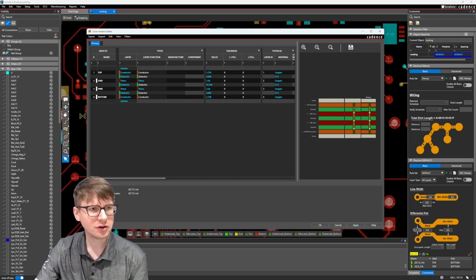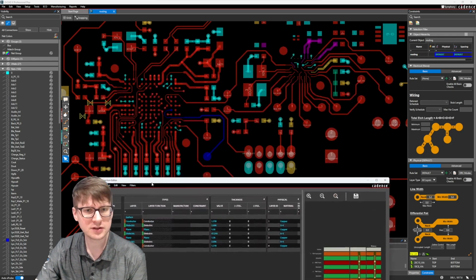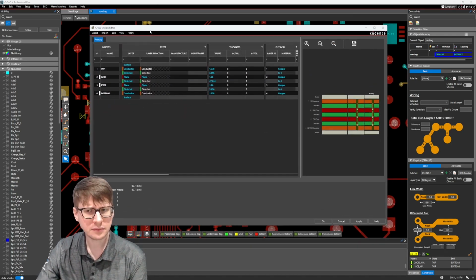Now, I have here open a board which has some routing in it. It doesn't have a lot of controlled impedance traces. However, let's first talk about how you can control the layer stackup of your design. So here we have 4 layers already defined. We have the top layer, the ground layer, which is layer 2, the power layer, and the bottom layer, which is layer 4. If we want to add an additional layer, simply right-click on one of these and select Add Layer Pair below.